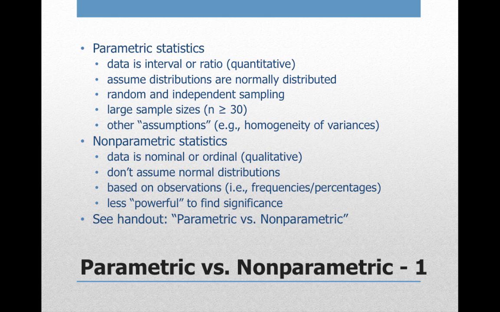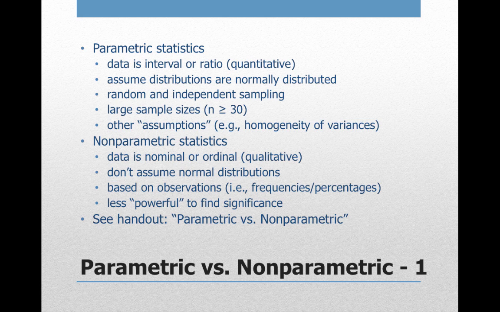And when it comes to parametric statistics, one of the things is that we usually have to have relatively large sample sizes, those of at least 30 individuals in your sample, so that we can make some generalizations from our sample to our population, right? Thinking about the entire purpose of inferential statistics: can we infer what we learn and what we find within a sample of people and generalize that to the larger population?